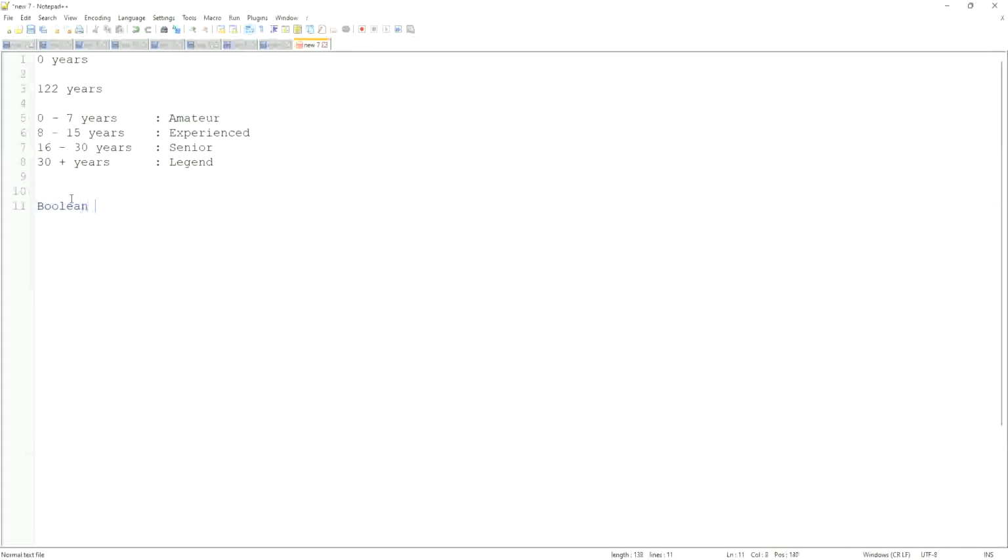So let's create certain Boolean fields. How many Boolean fields do we have to create? Let's call the first one field 1.